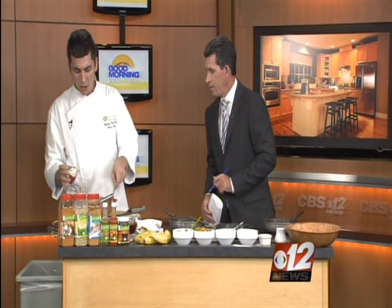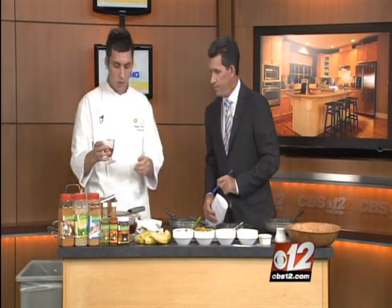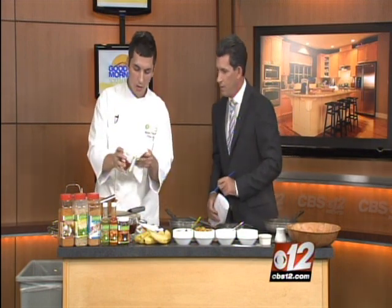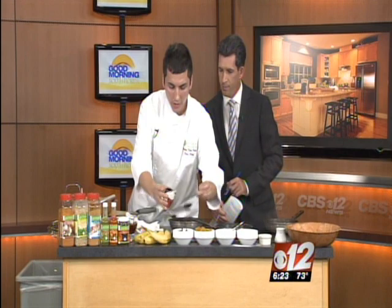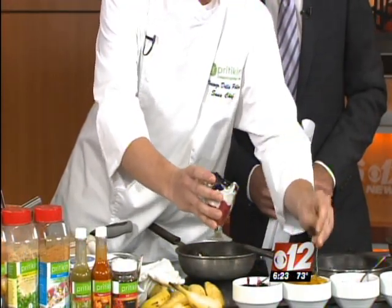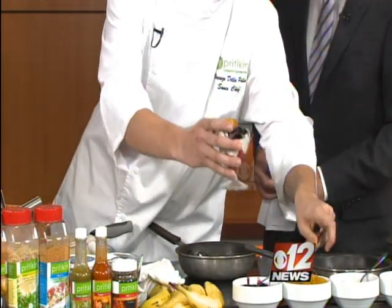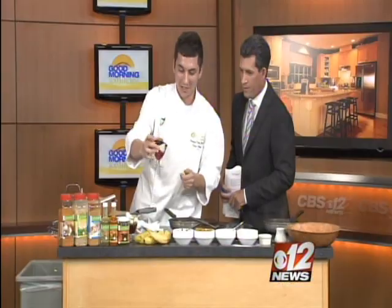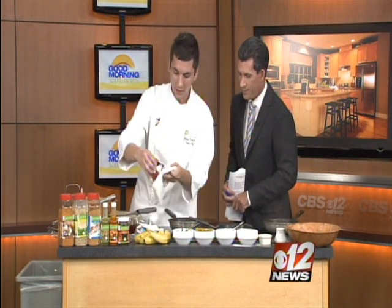If you don't like Splenda, you can also use yogurt if you like. Yogurt will give you a little more of a tangier flavor, but it's also just as good to sweeten it with. Very quickly, Chef. And a little bit of blueberry here. Another dessert we have here is a banana ginger parfait. Basically, that's just ripe bananas we slice very thin. And that's it right there. Beautiful. Maybe put a little too much there. That's the finished product, right? That's the finished product. Nice, colorful, and a real nice thing to use.